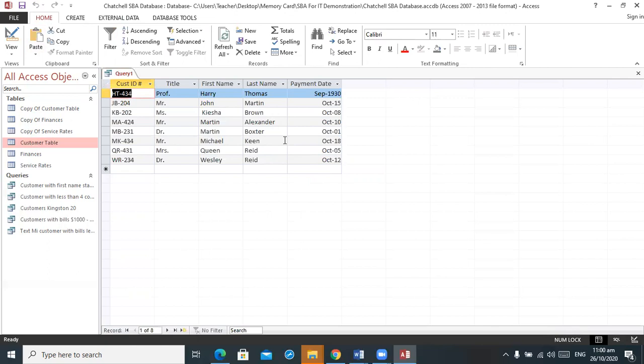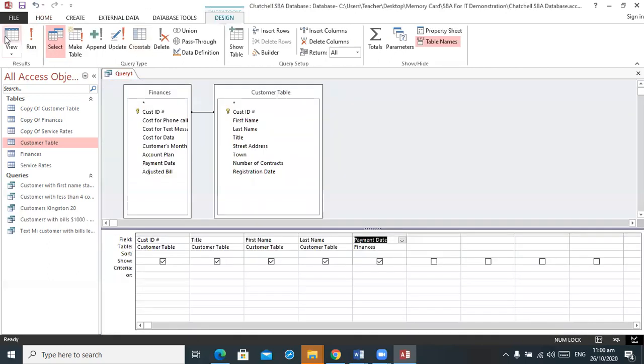5 to October 15? It's a date search. So greater than equal 05/10/2020 and less than equal the 15th of the 10th 2020.